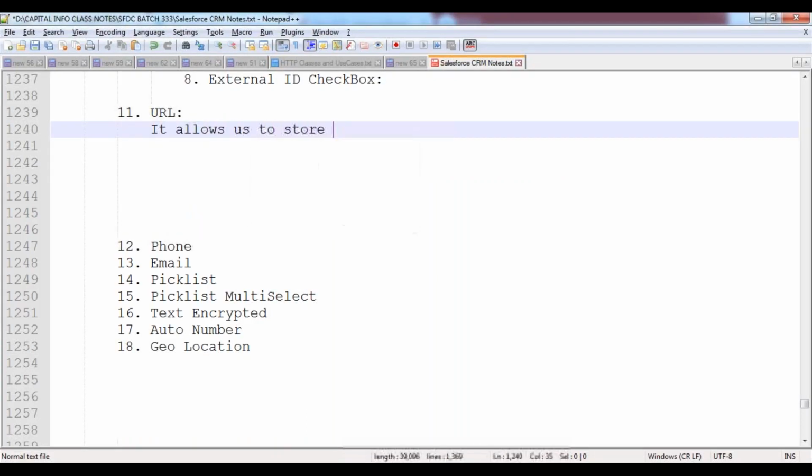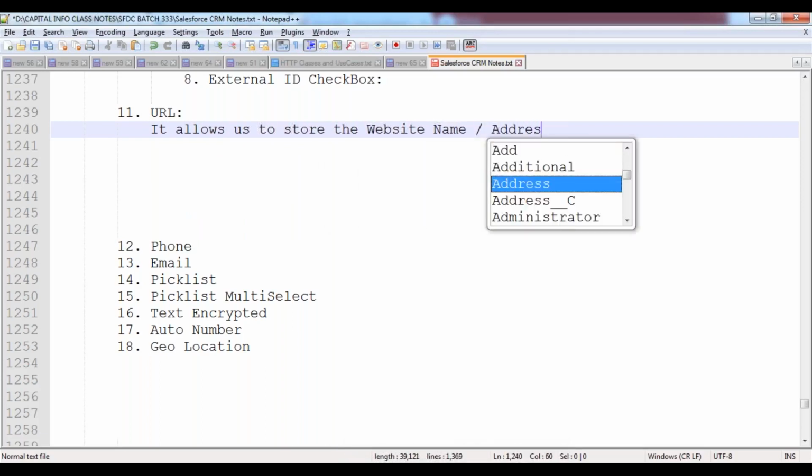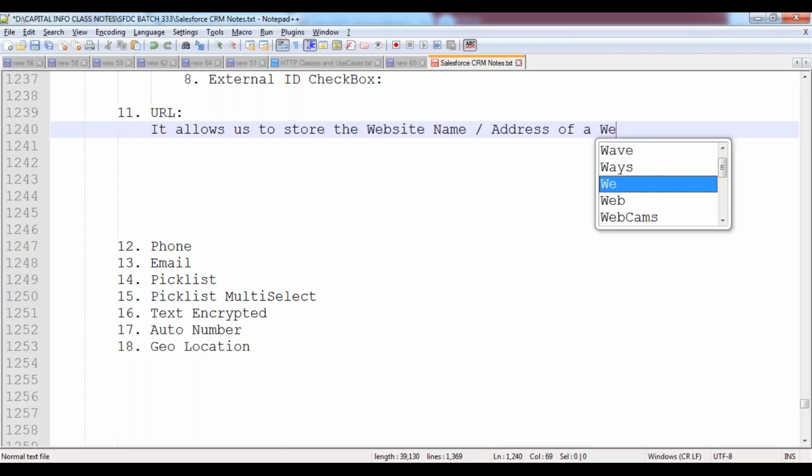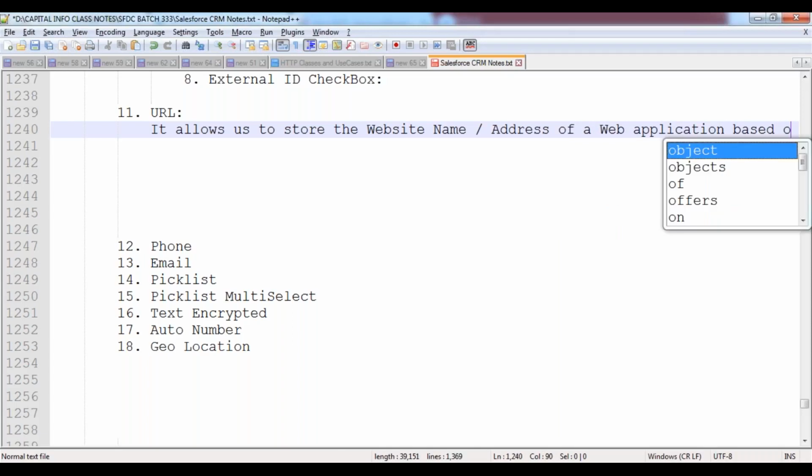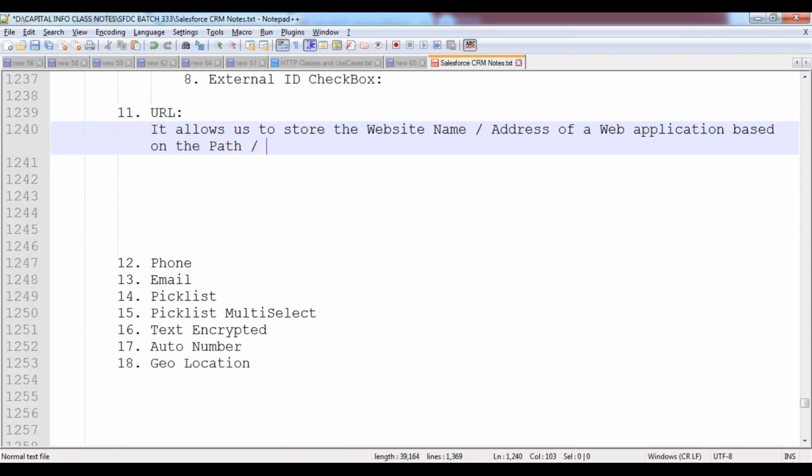It allows us to store the website name or address of a web application based on the path or URL.